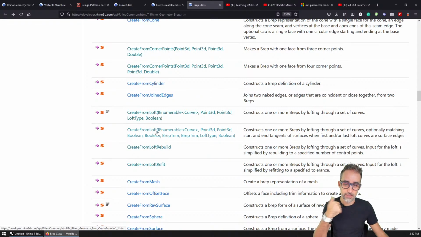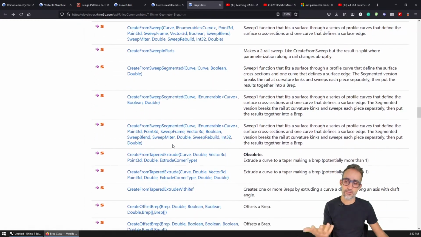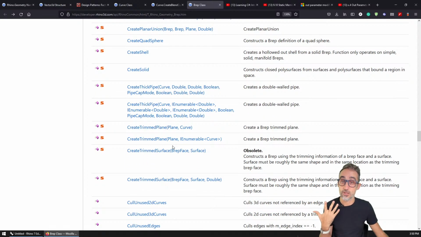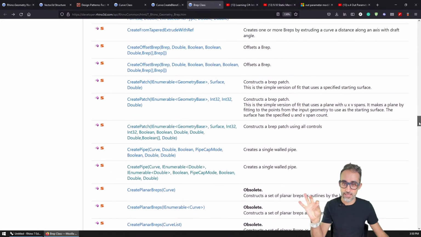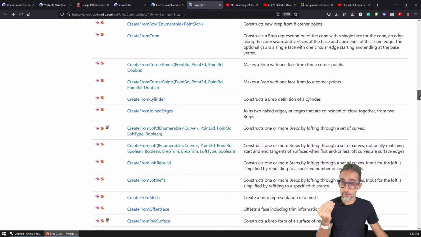We're going to use this later in the example. From sphere, from sweep. There's a lot of different methods, and the list keeps going on and on and on, because Rhino gives us a lot of really interesting methods to create BREPs. And you can see that invariably, all of these are static. They all have the tiny s. So what that means is that they're all called directly from the class.